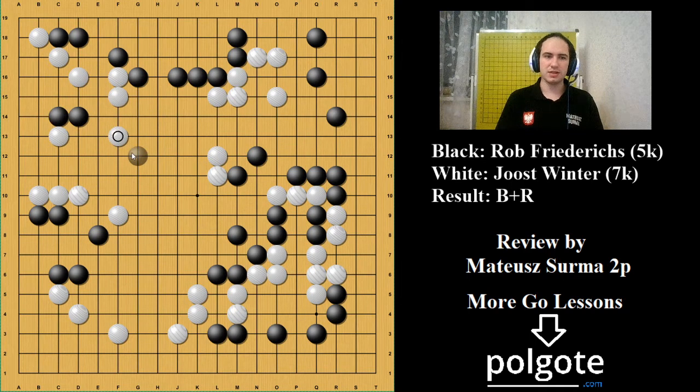But even after this white's extension, all the time white keeps a lot of pressure on this stone, so if black tries to fight, I think white can just jump. In my opinion, it will be very hard for black to survive with these 2 stones. I think it should be dead, basically these 2 stones. So I think black played a little bit too deep and white can make use of it.